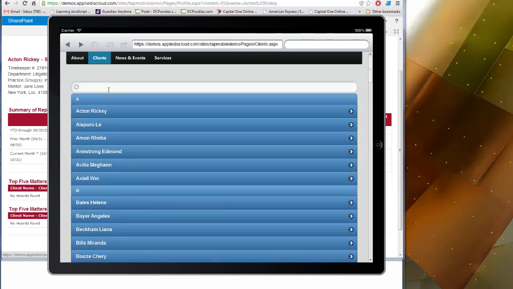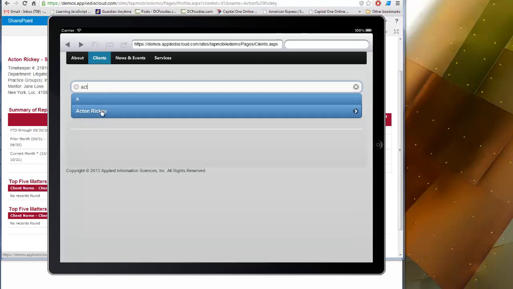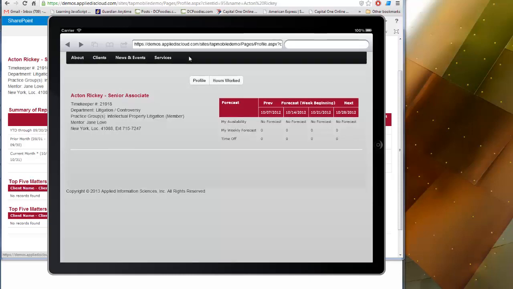And I have the ability to filter down that list based on anything I type at the top. I can click through to that specific attorney and see a scaled down version of that same page I was just looking at.